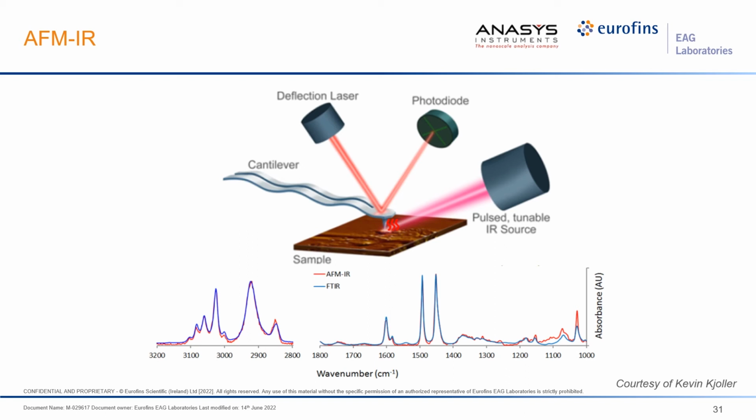The amplitude of the oscillation of the cantilever can be recorded at a specific site while the laser wavelength is scanned over a desired range, producing AFM-IR spectra. This induced amplitude is directly proportional to the absorption coefficient of the material being examined. This enables one to measure IR spectra at extremely small areas down to the 10 to 50 nanometer range.